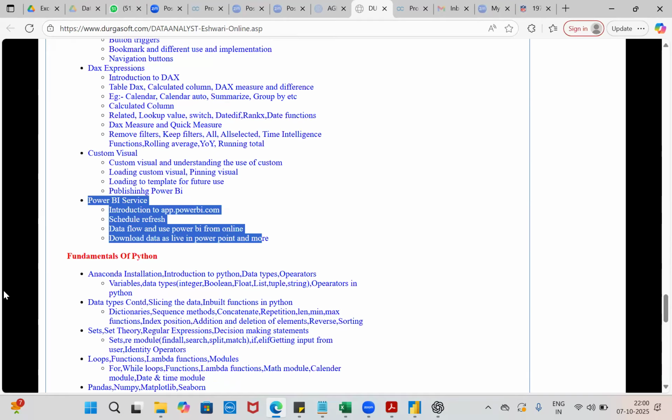In Power BI Service, you will take very few days, like 2 to 3 days, where I will teach you how the data flows, how to publish your dashboard, what row level security (RLS) is, what scheduled refresh and normal refresh are, what premium and pro licenses are, what kinds of refreshes are available, and how to use the same workspace across colleagues for collaboration. And how you can create apps, and in apps how to use different metrics, dashboards, and reports. I'm going to teach you everything until your publishing part. So this is your Power BI syllabus.